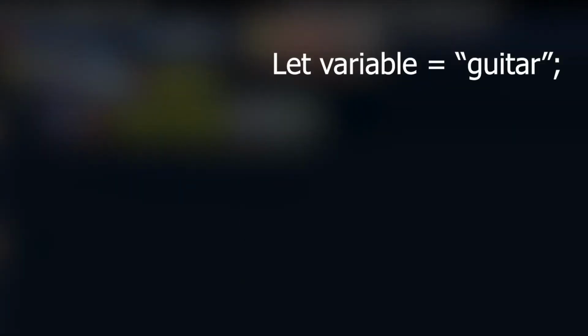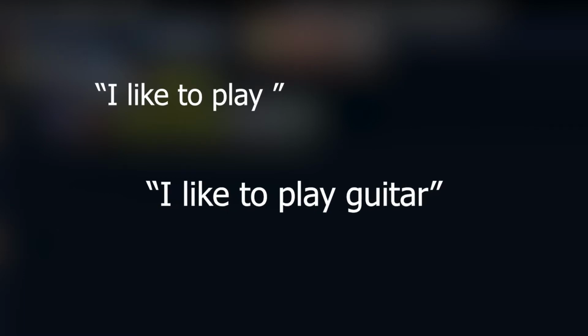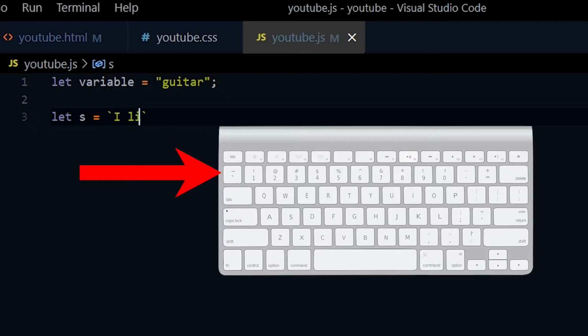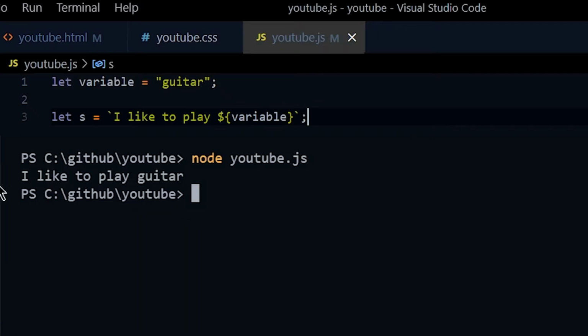You can use template literals to concatenate strings without the plus sign. Let me explain. So you know when you have a variable and a string and you want to bring them together to form a new string and you have to use the plus sign to concatenate? Instead, you can use template literals which start with backticks instead of quotation marks. You can use the placeholder which starts with $ and brackets to put your variable inside it, which concatenates with the value of the variable.